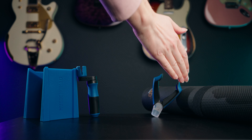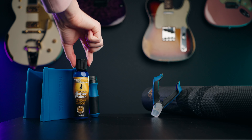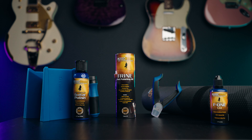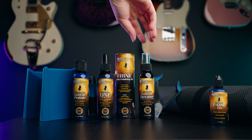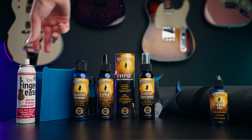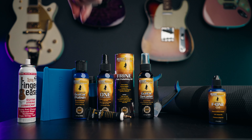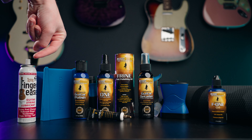You should have some string cutters handy — the Music Nomad ones are fantastic. For the cleaning products, you're going to need the pro strength guitar polish, the Fryng fret polishing kit, F1 fretboard conditioning oil, the Guitar One polish and wax spray, and the guitar detailer spray for your matte and satin finish guitars. You'll also need some good old reliable Finger-Ease, but not for the reason you might think. Or you could get Tune-It, which is a little tube of stuff from Music Nomad for your nut. You should also get some of Music Nomad's String Fuel lubricator and cleaner, or GHS Fast Fret, because they kind of do the same thing.